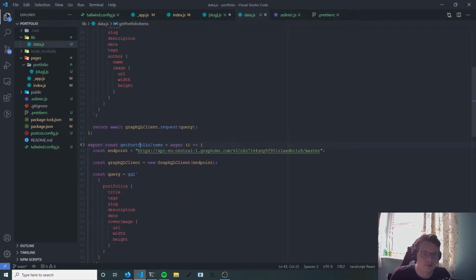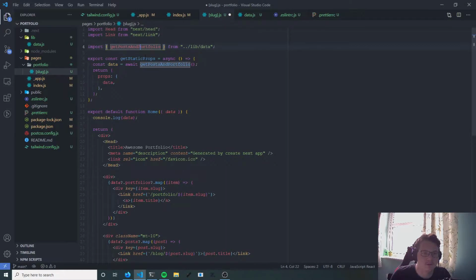So we've got now getPosts and getPortfolioItems. So for this one, we want getPortfolioItems like this, and then I believe from lib/data, like so.